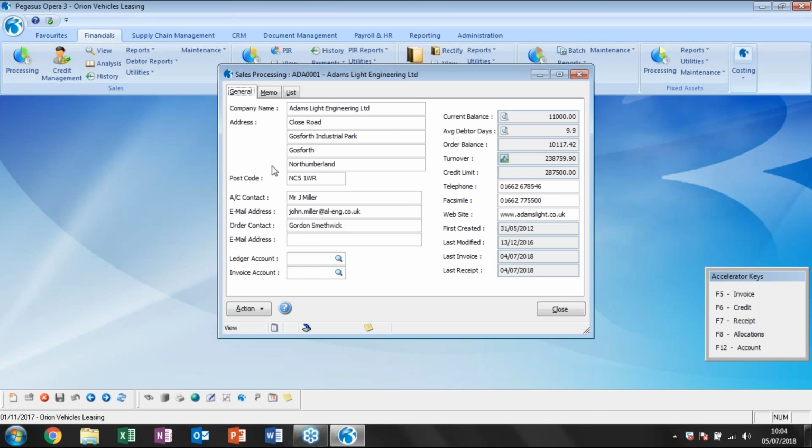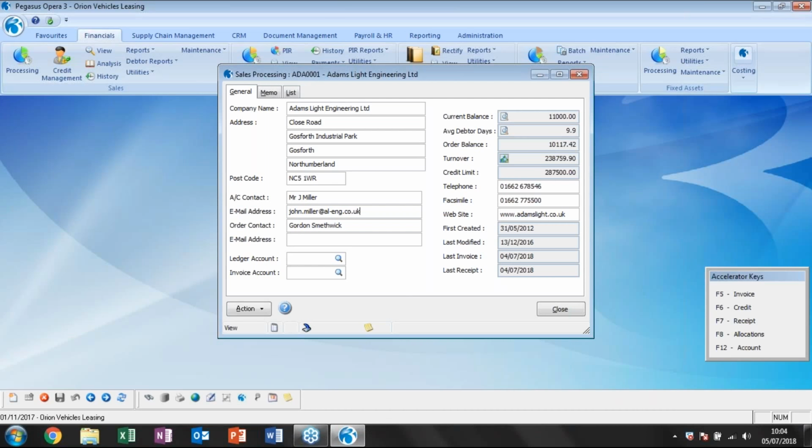Now, straight away on the front screen, we have an account contact email address and also an order contact email address. So the account contact email is used for invoicing and statements, whereas the order contact is used for the deliveries and the orders. So it's the account contact we're going to focus on today. One of the first prerequisites to set up the email statements is to ensure we've got a valid email address in this box for the account contact. The account contact name can also be populated as well.